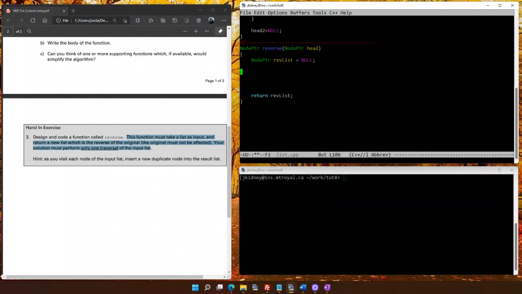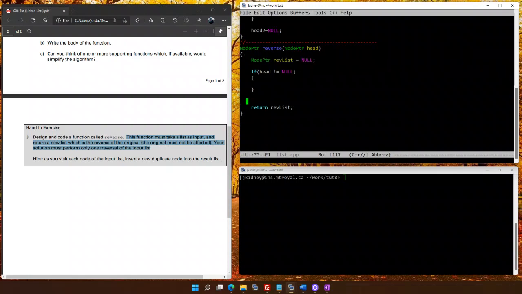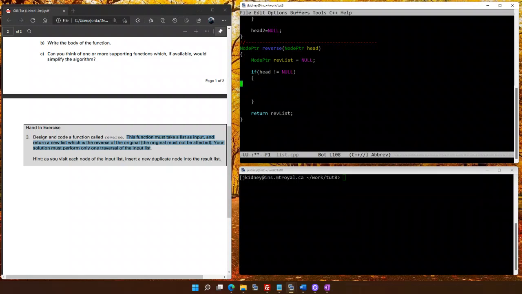Now, one case we always need to worry about is what if the list we've been given is empty? So what could happen there? What if head is equal to null, so there are no nodes right here, or else what if it does have nodes? If we're reversing the list and this list is empty, the reverse list should be empty. So we don't even need to split up these two cases. I can just change this into one of going head does not equal null. If it isn't null, we will reverse the list. If head is null, it won't go into this if, it'll come down here, go to the return and return back null, and do what the function is supposed to do. Otherwise, in here, we have to go through and reverse the list.